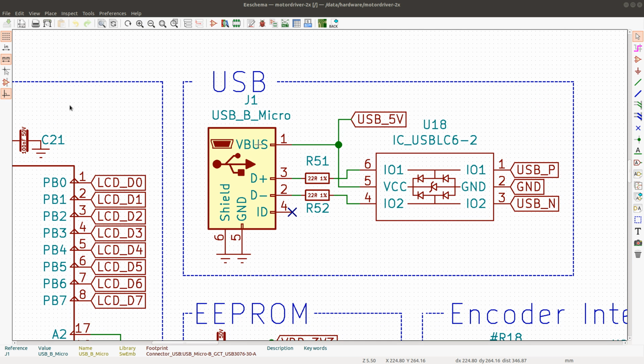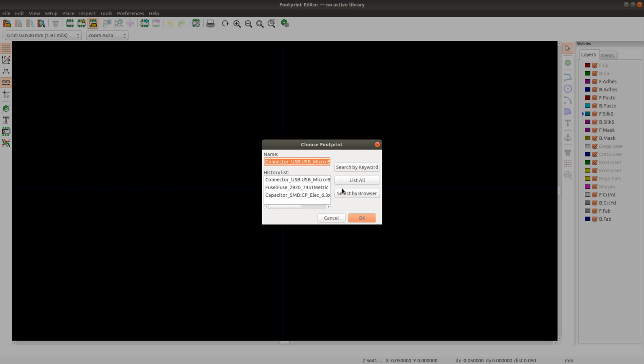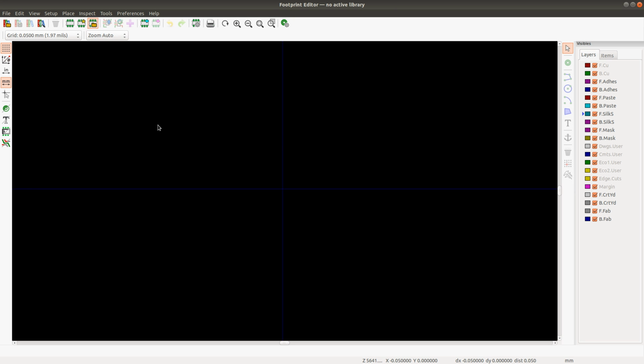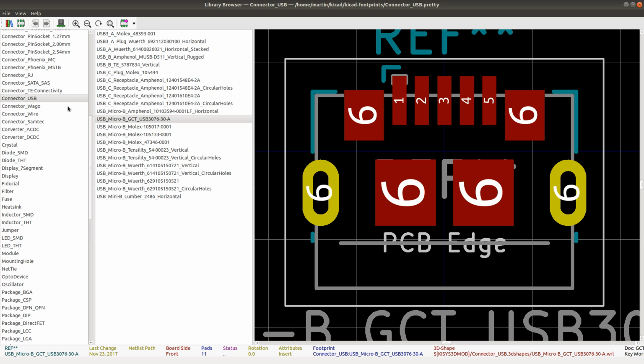I'm gonna close it. No, damn it. I shouldn't have closed that one. I'll just open the footprints that I've copied to my custom library now. It should be here.